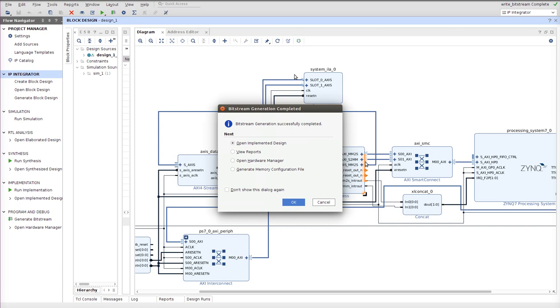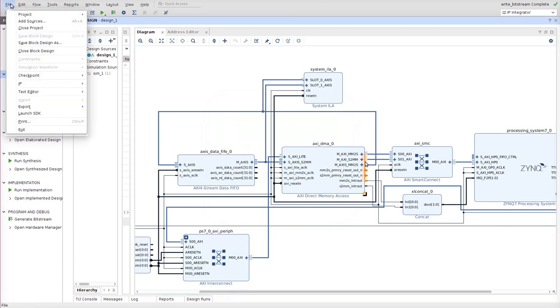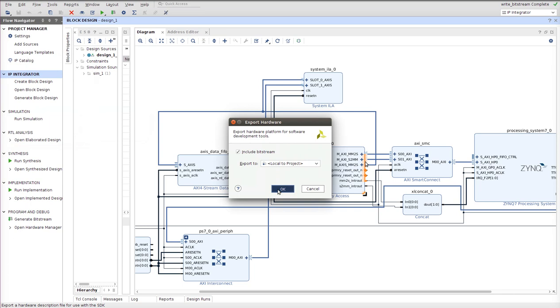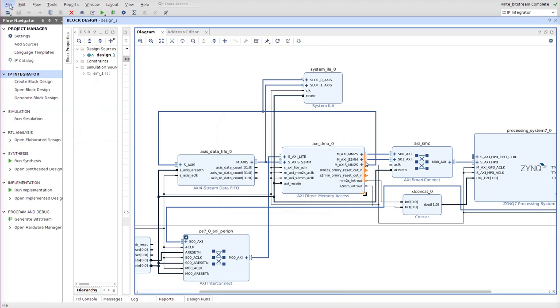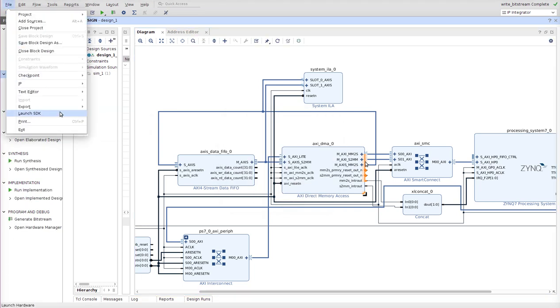Bitstream generated, no problem. So we just close here, and then you come here, and then we export our hardware for our new project. It's going to be a software project, and then we launch the SDK.